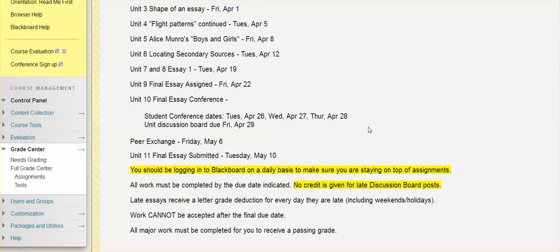Okay, so let's take a look at where we head then. We get into the final units of our course, which will include 9, 10, and then 11, in addition to the opportunity for a student conference set of days here. All of these units are devoted to our final essay. The essay is assigned here in Unit 9, but that's just the beginning piece. It's not due by any means on this Friday. We work through it in a variety of stages towards our final due date down in Unit 11.